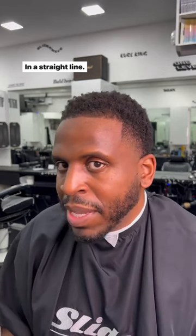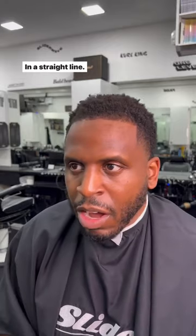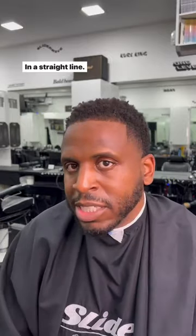And there we have a basic shape up. Now, it can be sharper, it can be cleaner. Obviously, I haven't done this side yet, so I'm gonna have to match it up to make sure that it's level. But I'm just showing you the basis of how we just got a basic shape up, just like that.